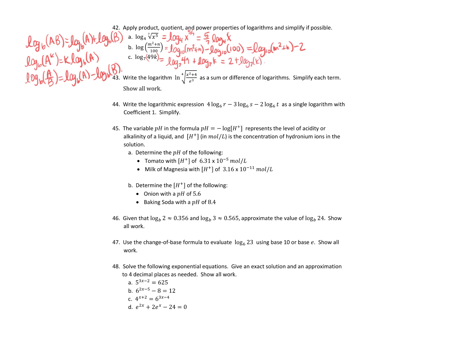Write the logarithm as a sum or difference of logarithms. Simplify each term. So I'm going to write this as powers here. So I can take the 1/4 completely out. So 1/4 natural log of x squared plus 4 over e cubed. So that's 1/4 times, and I have a quotient here. So natural log of x squared plus 4 minus natural log of e cubed.